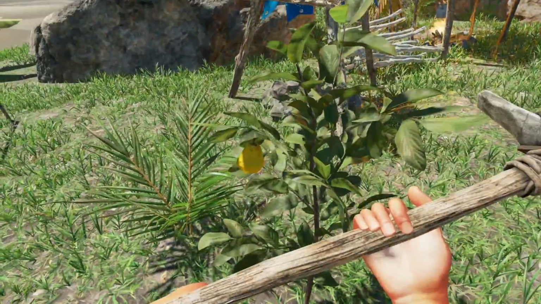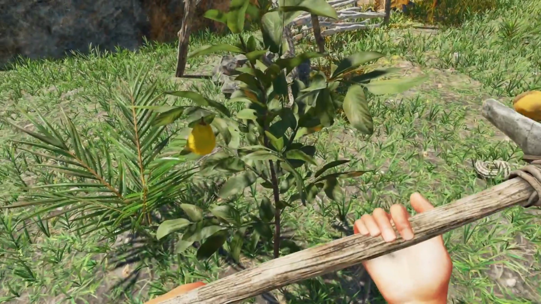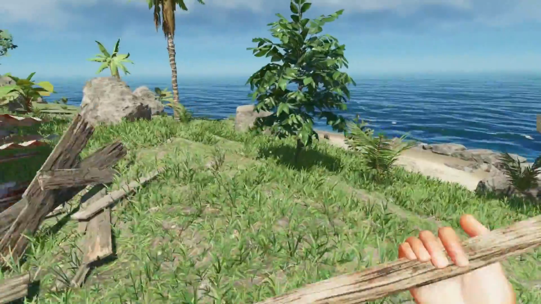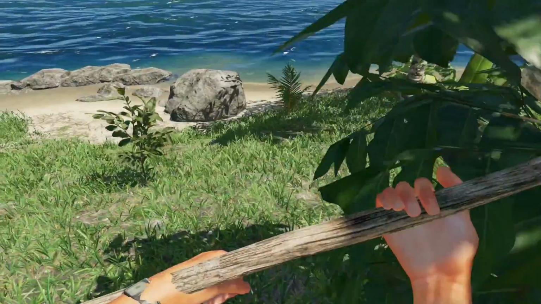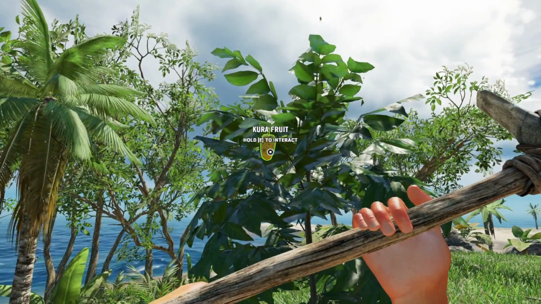Actually, what you're going to want to do is either use the Quwawa fruit from a tree that looks like that, or you can also use, if I can find what, there he is, a Kura fruit on the Kura plant, which looks like that.